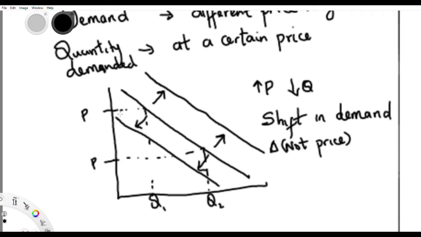So you realize that change in price just moves points along the curve, but a shift in demand moves the whole curve. So those things that cause shift in demand are every other thing other than price. It might be change in technology, unforeseen events, and all those things. All those things that are not price cause a shift in demand. The whole demand will shift, but change in quantity demanded is as a result of price. Movement along the demand curve is as a result of price.